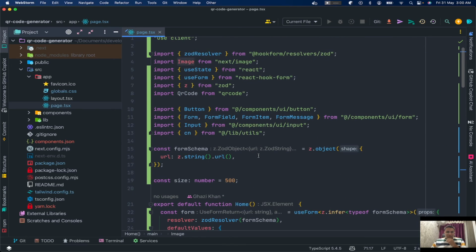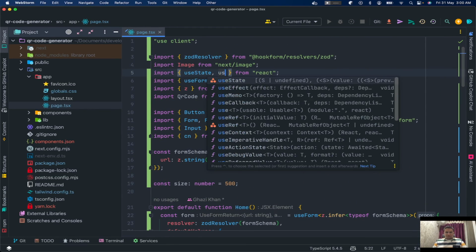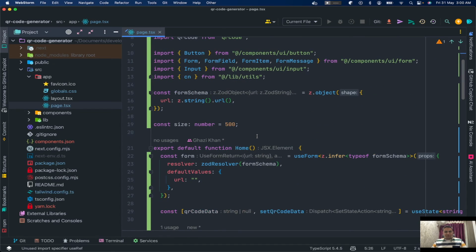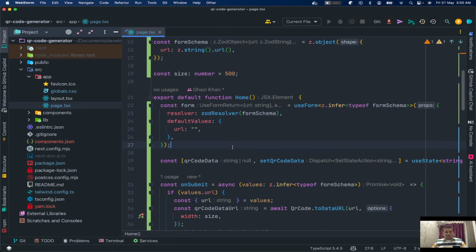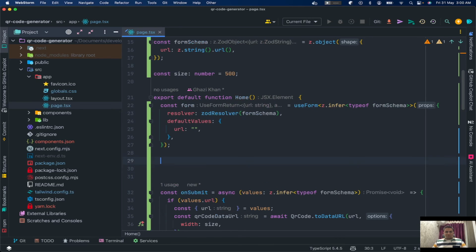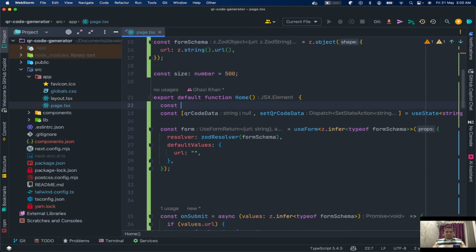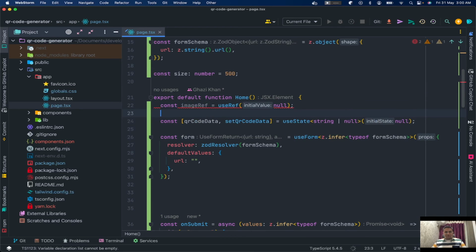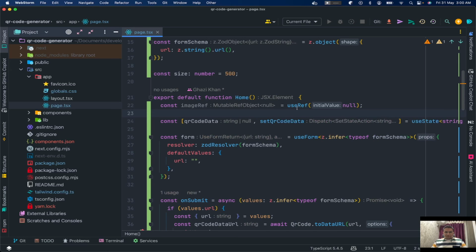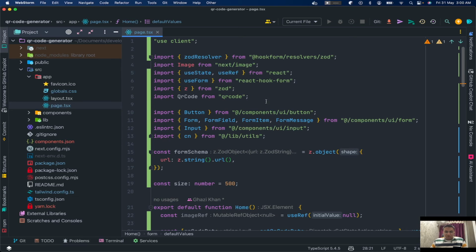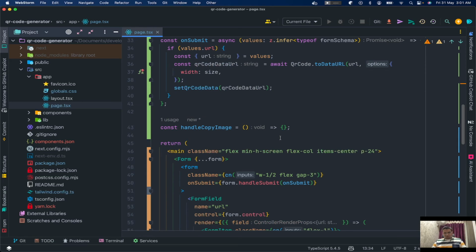So for that, first we will have to add the useRef hook, and we'll use all those states above. Image ref, yes, that should be null. So first ref, then states, and then the hook of this form, I mean, the external hook. What imports? Everything in place. Yeah, everything in place. Okay.